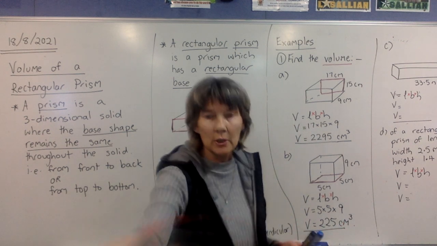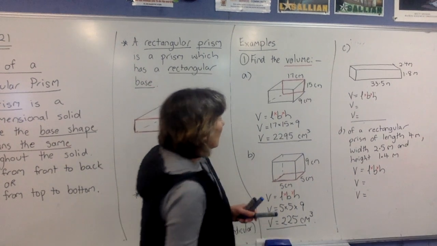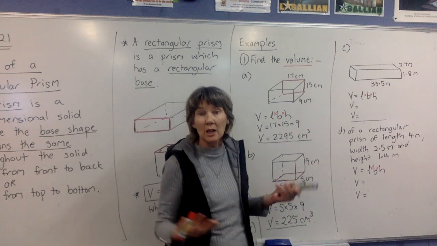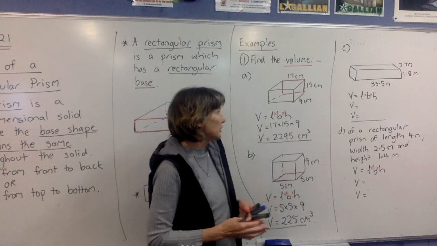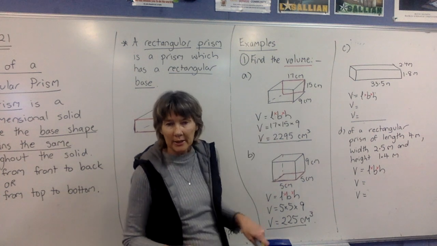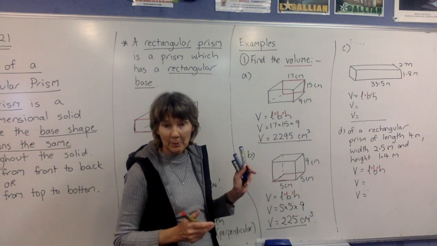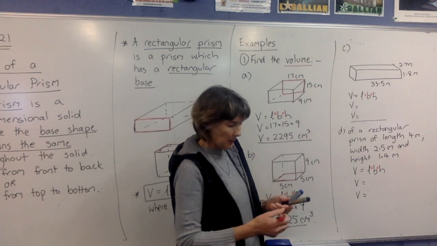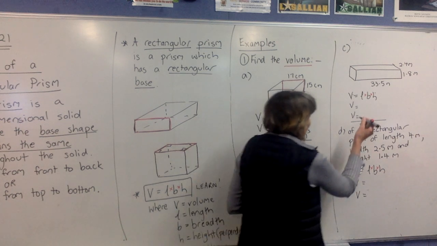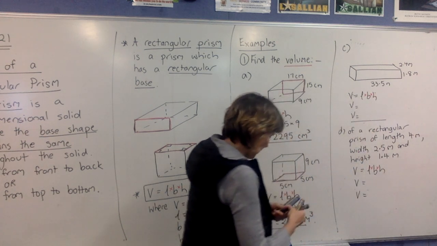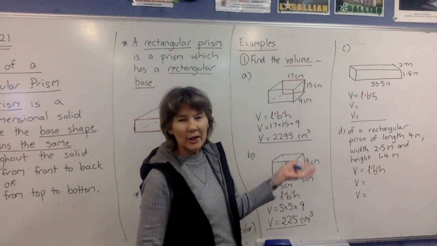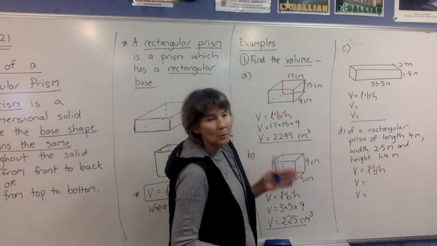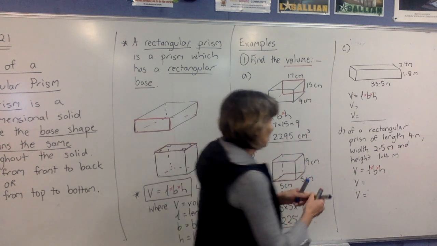All right, now let's look at these two over here. So I've tried to make this look a lot skinnier, just to show it doesn't really matter what it looks like, as long as it looks like a box. A box is a rectangular prism. All right, I haven't even put the dotted lines in the back of this one, but you can imagine if we put them in, this would look like a box. Okay, so we're going to start with our formula, V equals L times B times H. Then we're going to put our length, our breadth and our height in. Now when you do this, as you can see, we're basically multiplying the three numbers in the question. So if you're not sure which way to look at it, just multiply the three numbers.